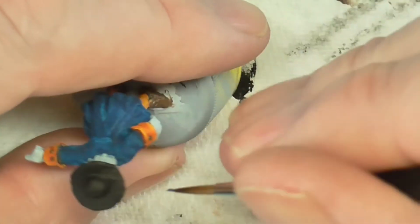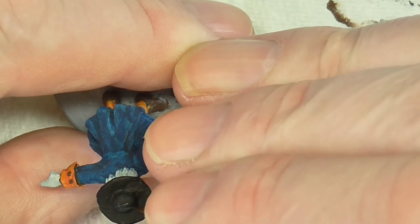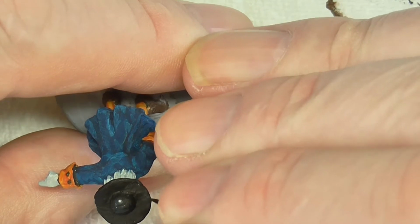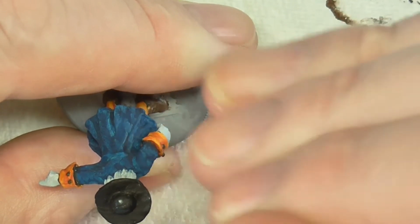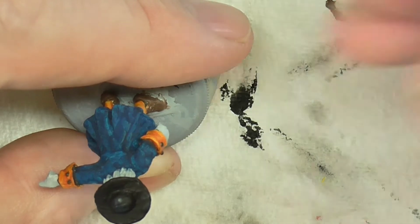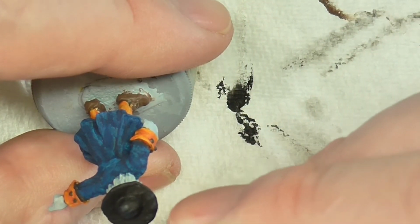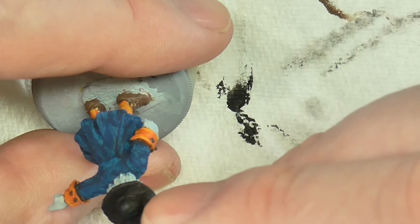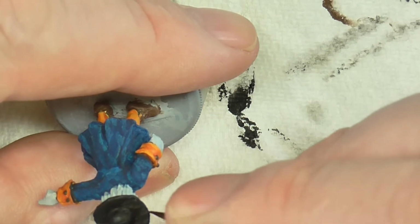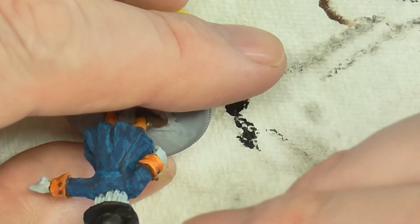And that's just to give us some highlights. As I said to you guys, my painting lamp has to sit above this camera, so it's not always easy actually seeing what you're painting. But grey black always works well on black, obviously, for a highlight.